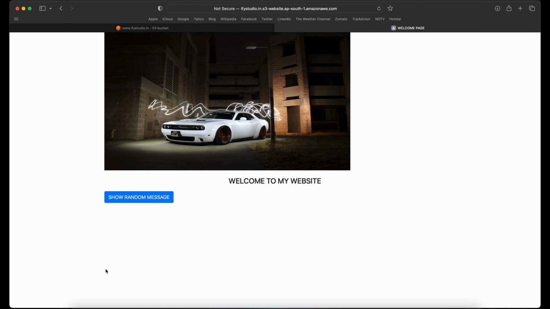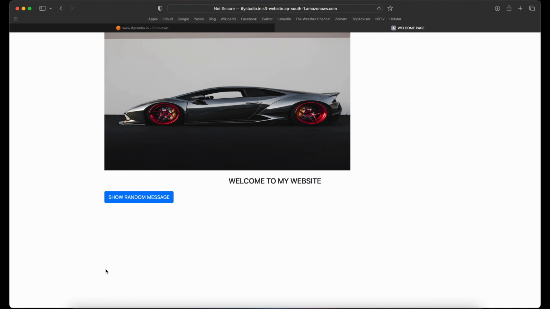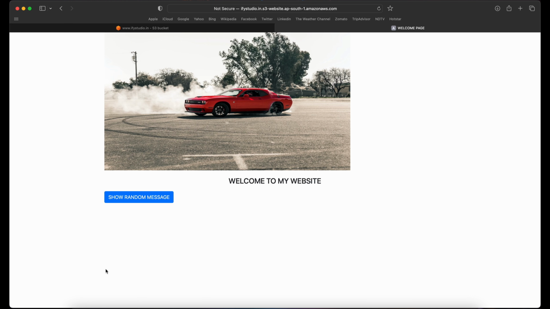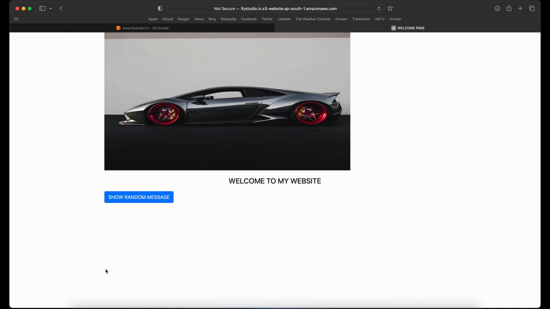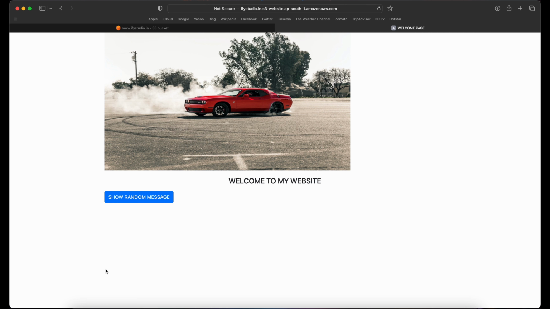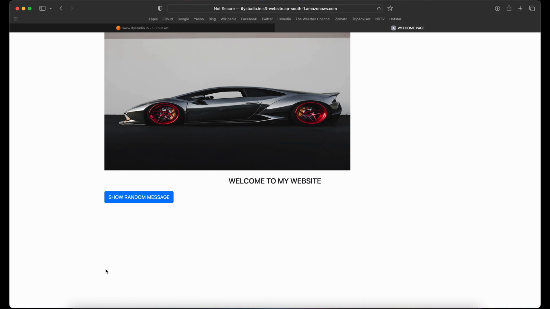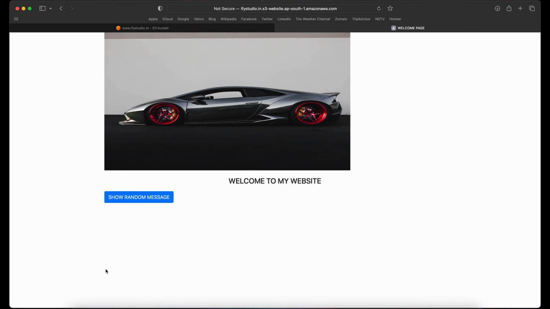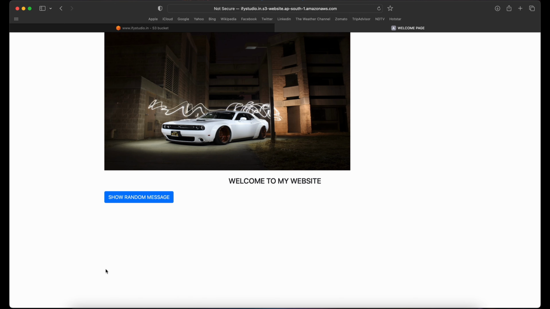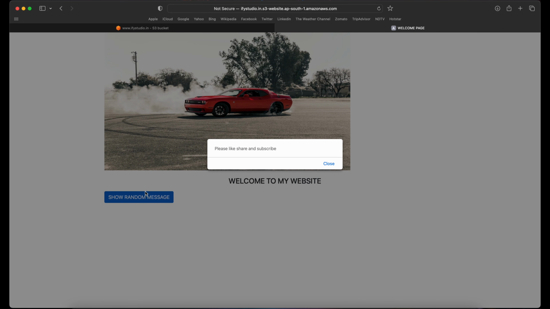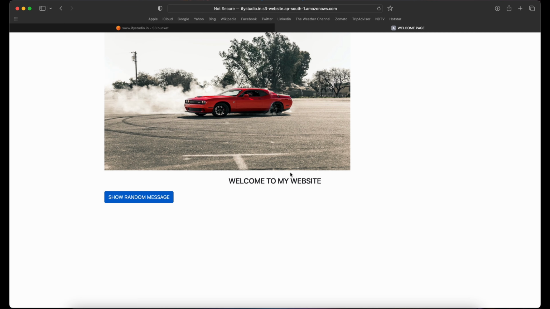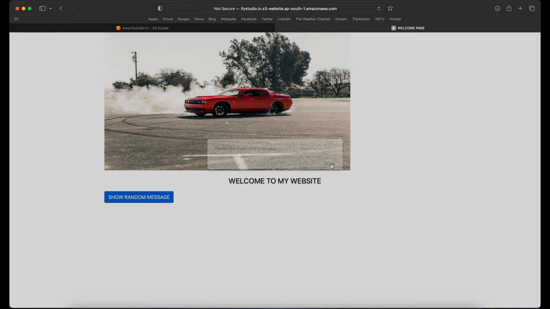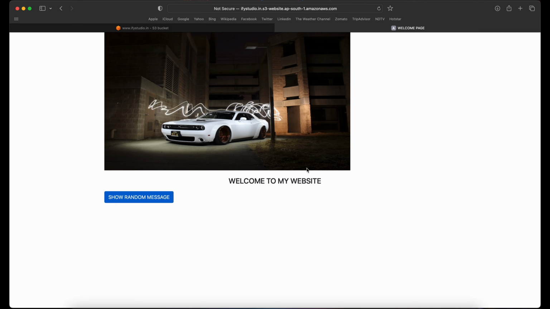This is just a very simple HTML page, but you can do wonders if you have knowledge of CSS, HTML, and Bootstrap, and you can create really cool static web pages here, or a full-fledged website as well, if you create routes and linkages between different HTML and CSS files, and you can host your whole static website here. And as mentioned, on a click there'll be an alert showing random messages. So welcome to my channel, iFi Studio. Please like, share and subscribe.